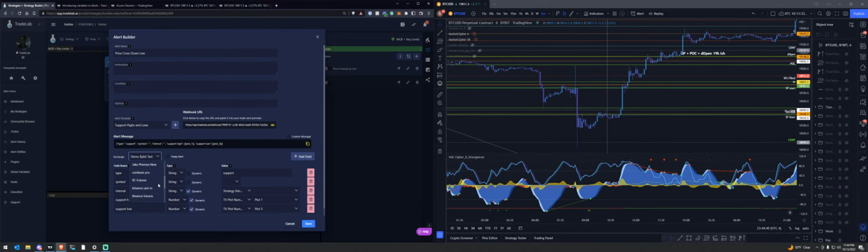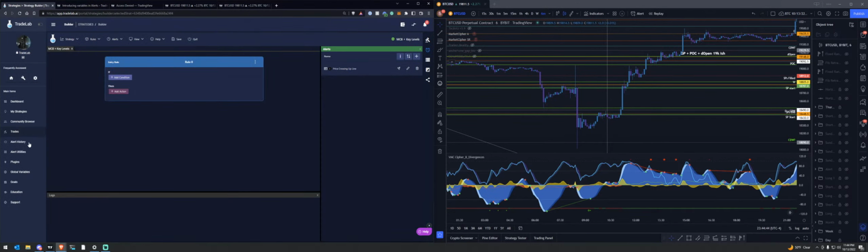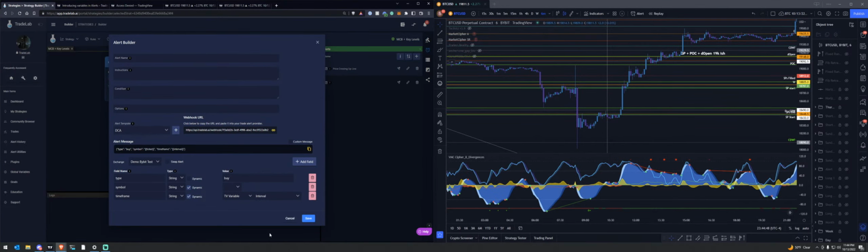Huh, it's vanished. Interesting. You know what? Let's just do this. Alerts. Well, I can't do it that way. I've got to do it like this. New template. Yeah, so we'll do it like this.